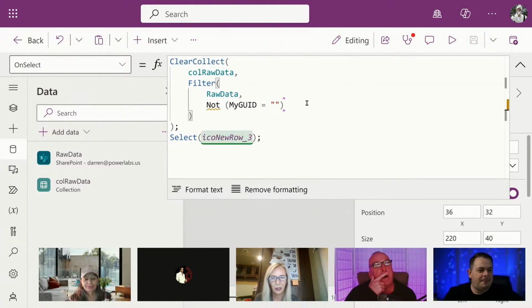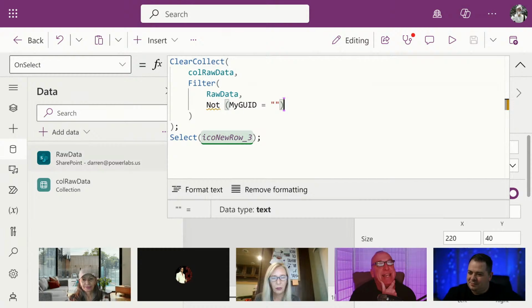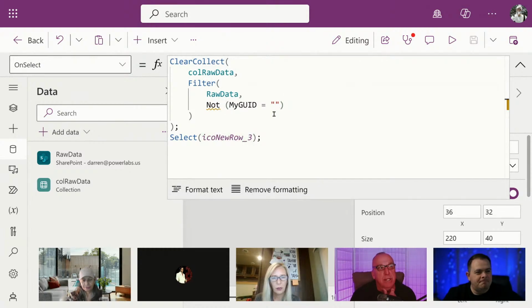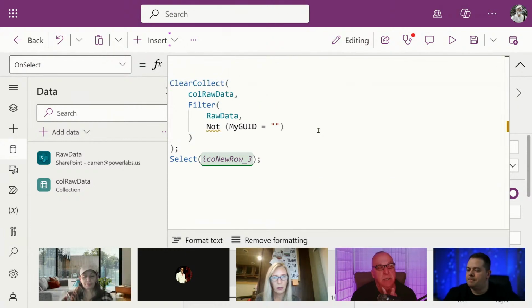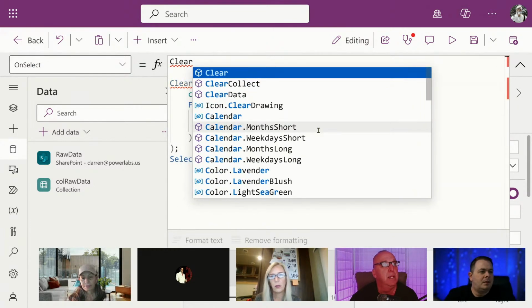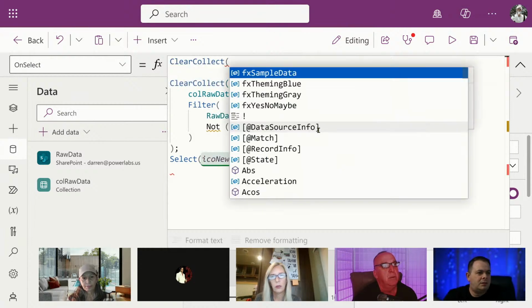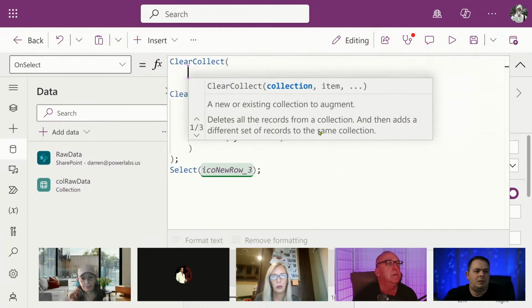Yeah, so I guess I'm kind of hung up because we're not really doing the same thing that I'm talking about. So we are loading everything into a collection, but I'm saying load it into a holding collection and then do that filter from that collection. Okay. Yeah, let's do that. Clear collect. Will that work? That's what I want to know.